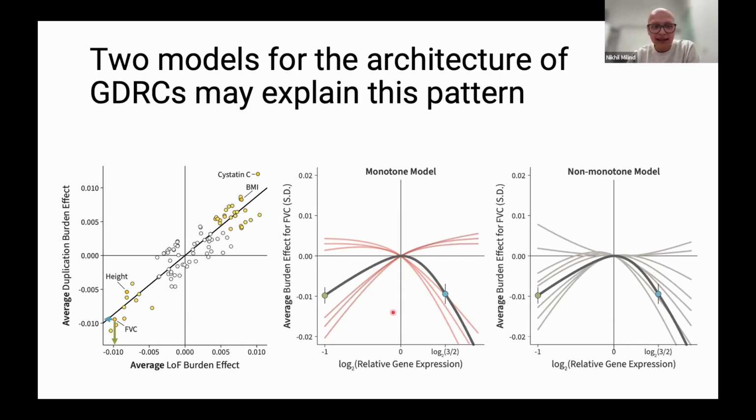So the observation we've made is that all of these average curves tend to be U-shaped or non-monotone like this. And we propose that there's basically two models that can explain why the average is U-shaped. One is that most of our genes are monotone, which means deletions and duplications have opposite effects, but they're all depressed at the top like this. And so when you take their average, they end up making this U-shaped curve. The other explanation is that there are some genes which have non-monotone relationships, but there's more of them in one direction than the other. So the rest of the study is really thinking about which one of these really explains the data.